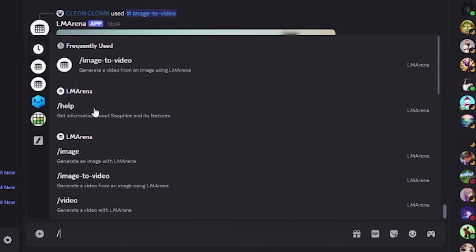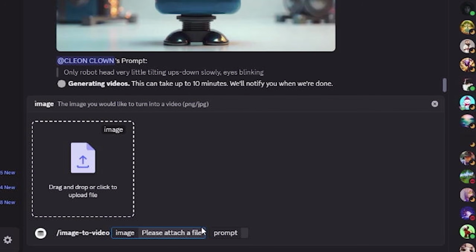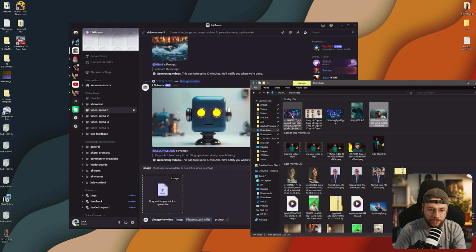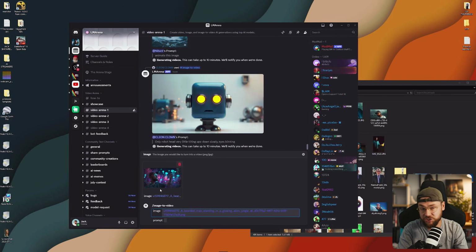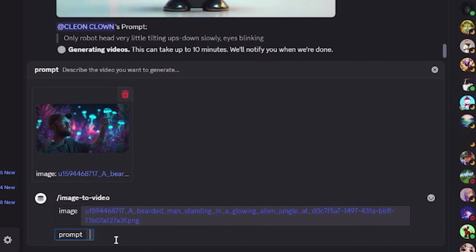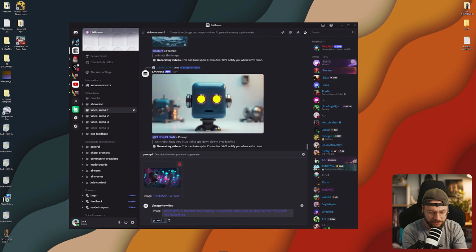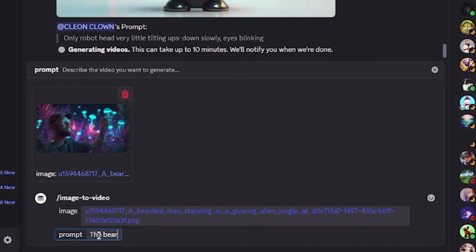So we'll do a slash and we'll go image to video. And I think for starters, we'll drag and drop in our image of the avatar inspired jellyfish prompt. And there's a little section down here where we can type our prompt. And I'm probably just going to keep it quite simple. We'll just go, the bearded man reaches out to the floating, glowing jellyfish.